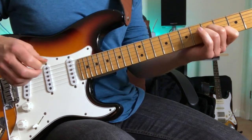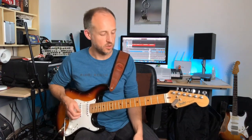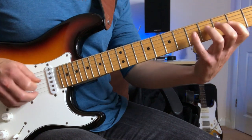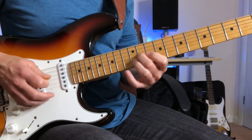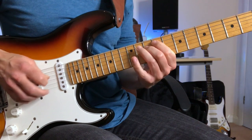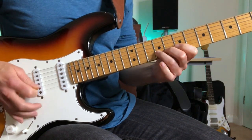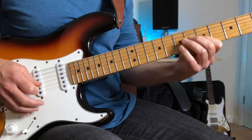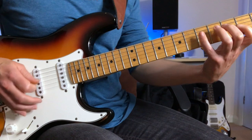And again into this sort of major thirds descending idea. Then it ends in kind of D-dorian, D-mixolydian — a nice little motif which he then sort of continues as the solo goes on. So let me piece all of that together slowly, and then we'll try all of that half speed with the track, and then again a couple of times up to speed.